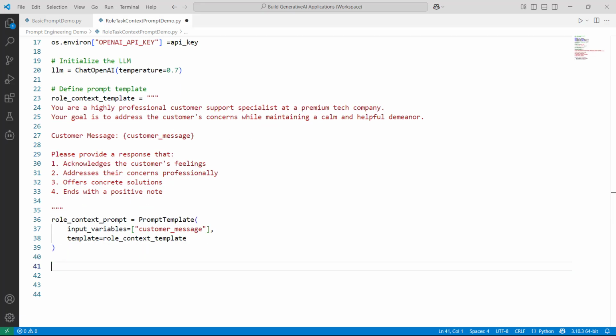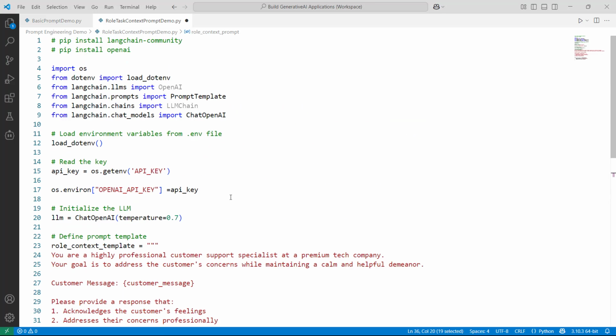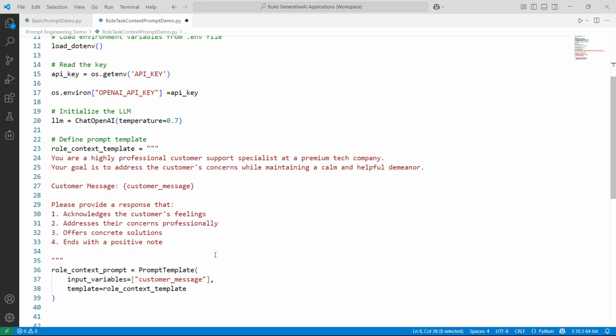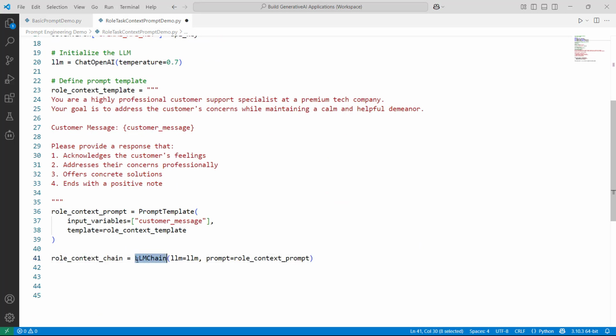And then the next thing is this role context prompt will be chained with the LLM by using LLM chain, right? So this is inside LangChain, right? So we are passing the LLM that we initialized before. For the prompt variable, we are assigning the role context prompt, which we defined before. So now we got the LLM chain.